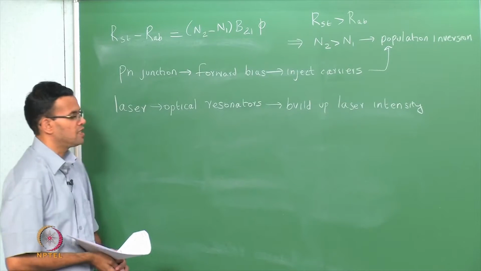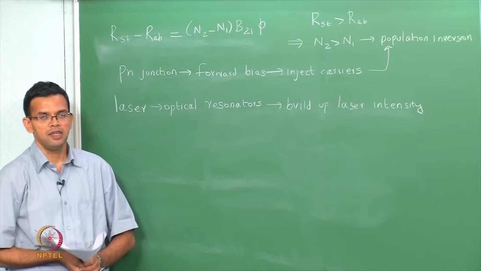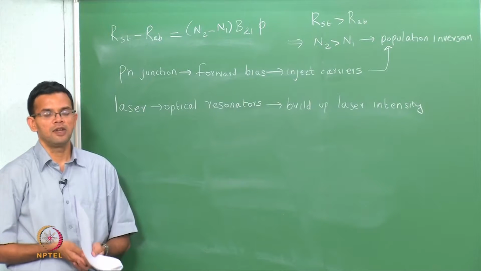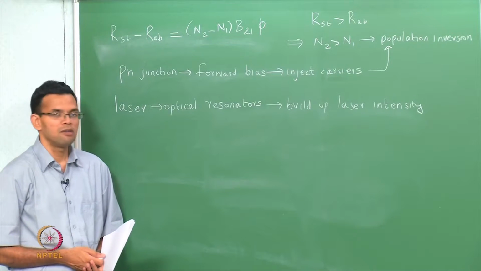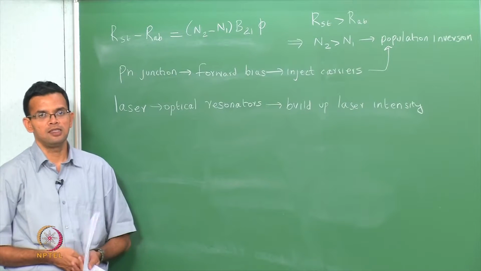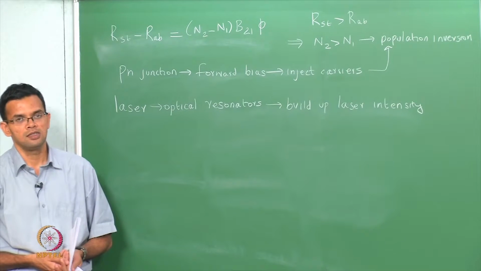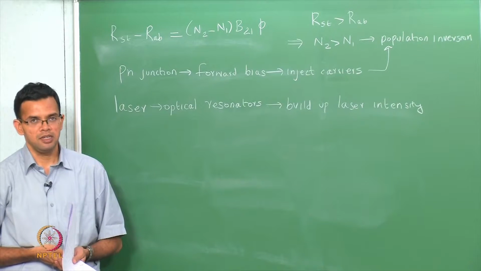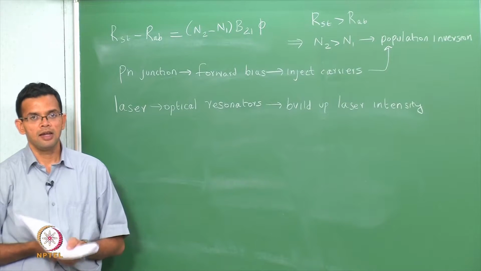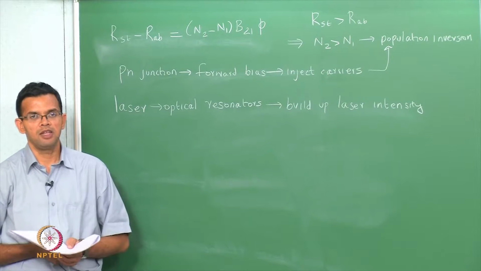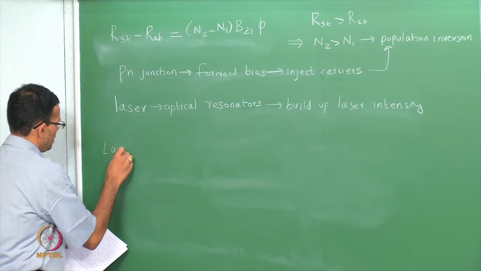So, usually two resonators are used, one on either side. One of these is totally reflecting and the other one is partially reflecting, so that the laser output comes from one side. Now, if you look at materials that we use for lasers, these are very similar to the materials that we saw earlier for LEDs. They have to be direct band gap materials, usually some sort of a graded heterostructure is used, and depending upon the band gap, the wavelength of the laser will be determined. So, some examples of laser materials.